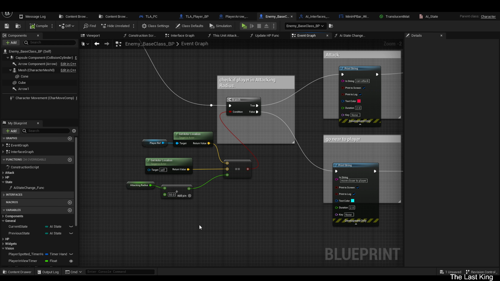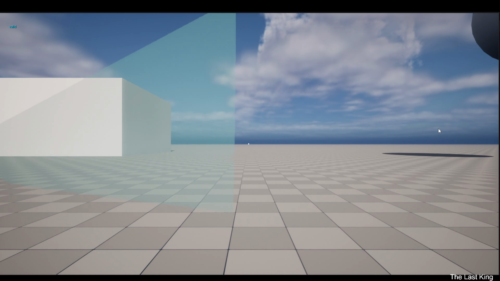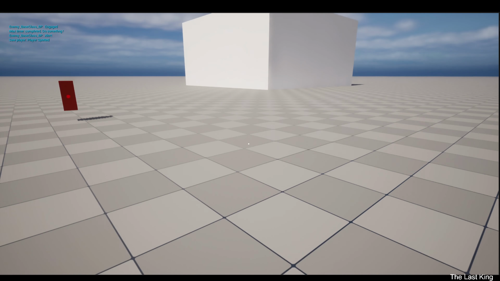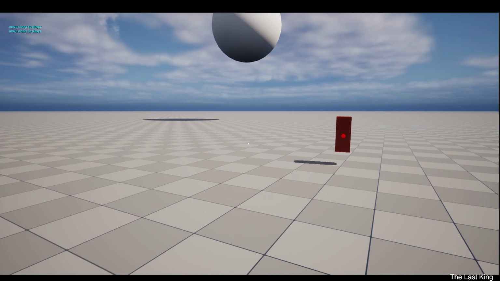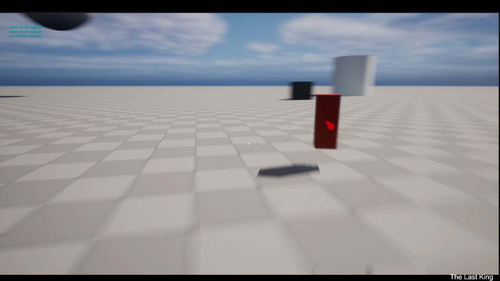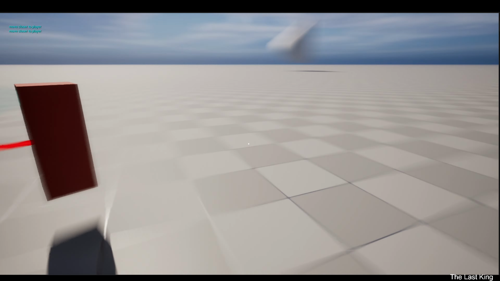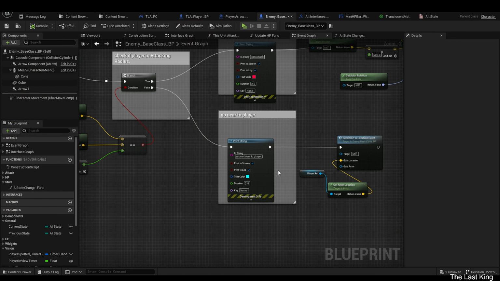All right. Now we do have a certain issue where the character, the enemy, is just stopping, which is not correct. Now they're following the location, not the actor, because we have a specific code for that here.